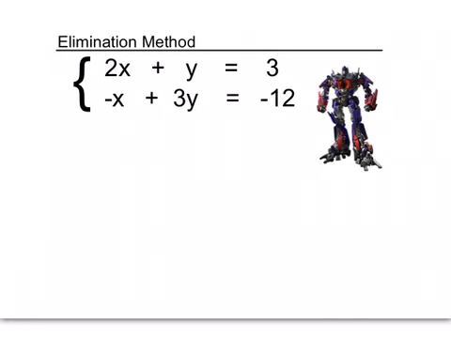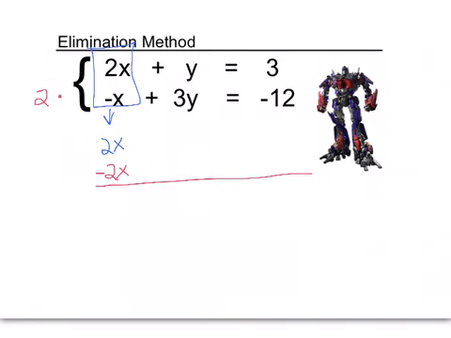And you have to choose, and this is where some students have some troubles, is you have to come up with the right number. I'm going to multiply the second by 2. Now, where did I get that? Well, I'm looking ahead, and I'm thinking, you know, if this were negative 2x, and the first one is positive 2x right here, if I could turn that into that, if I could transform it into that, it will add up to 0. So that's my goal here, is to get the stuff to add up to 0.